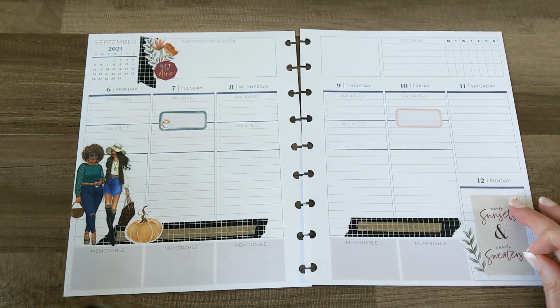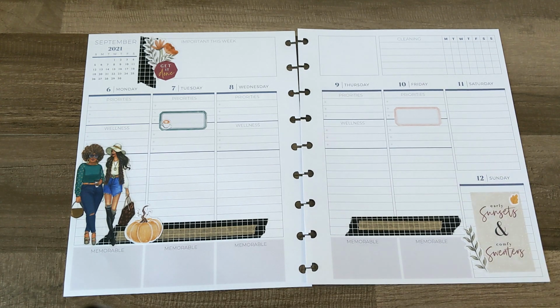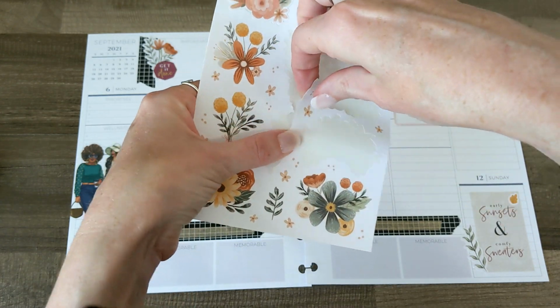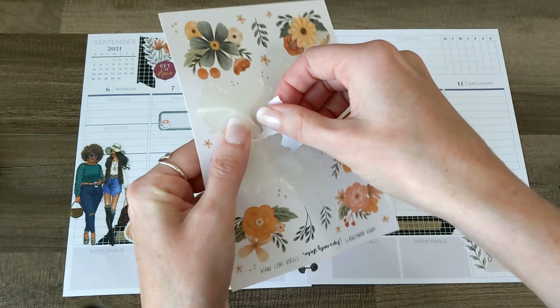Guess maybe I'll put one of these little guys on there. Oh, but it's right beside that one, and I didn't want that. Okay, well, I'll just make one of these into a sticker. Since it's all sticker backing, I can just pull this out and trim around that flower. Problem solved.